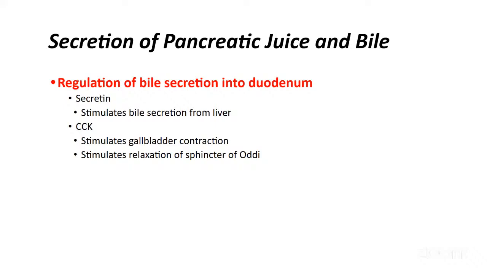So our gallbladder is basically just storage for extra bile. So CCK is going to tell us to constrict that gallbladder, contract it, so that any bile within it is heading out through our common bile duct into the duodenum. And at the same time, we want to make sure that we are opening the hole into the duodenum. So the sphincter of Oddi is a tiny little circular muscle right at the entrance of that bile duct and the pancreatic duct into the duodenum. So when we relax it using CCK, that means that the bile is just going to flow nicely into the duodenum. So we have these things all kind of working together.